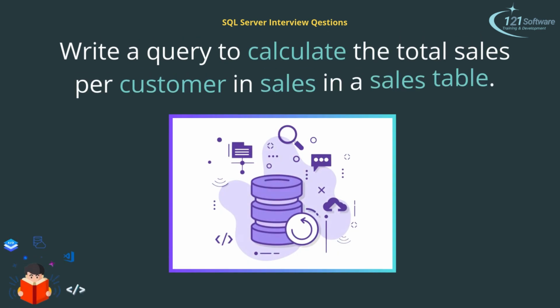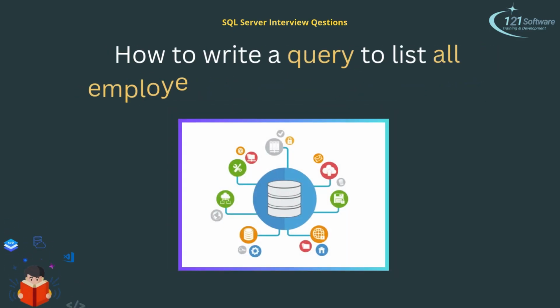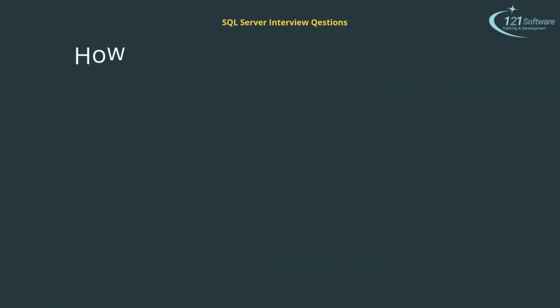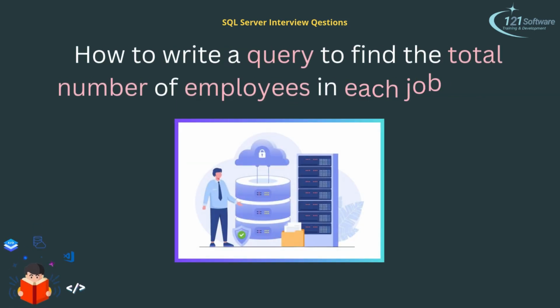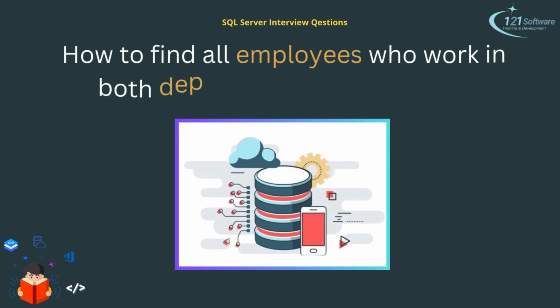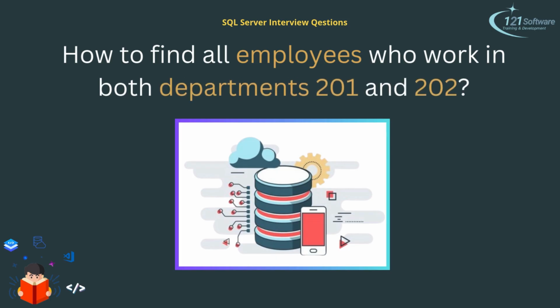Write a query to calculate the total sales per customer in a sales table. How to write a query to list all employees without a department. How to write a query to find the total number of employees in each job title. How to find all employees who work in both departments 201 and 202.